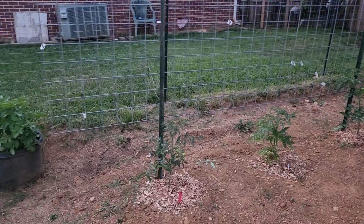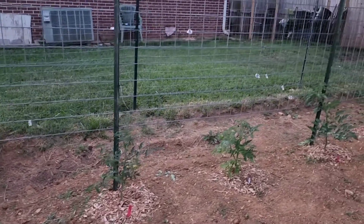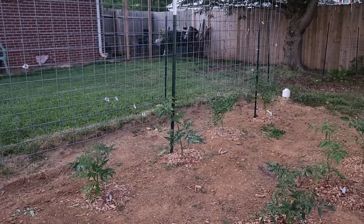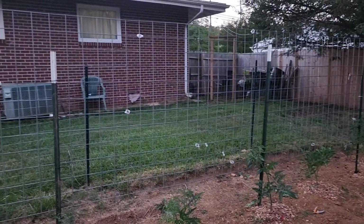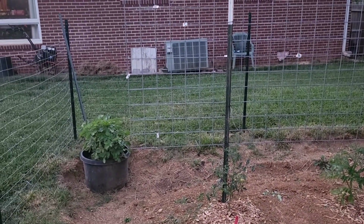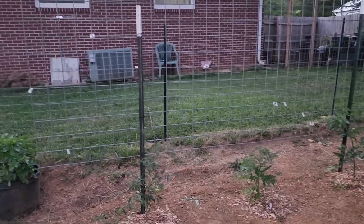So I have 5 tomato plants for this one cattle panel. You can see them there, 1, 2, 3, 4, and 5. These cattle panels are, I think, 16 feet long. So that's pretty long, and you could probably do 1 or 2 more on a 16-foot cattle panel. I like for mine to be spaced out.